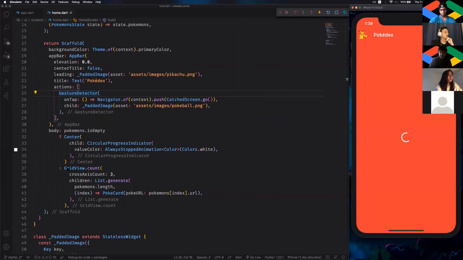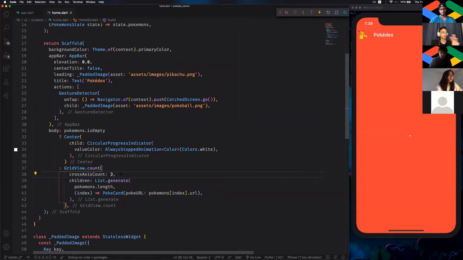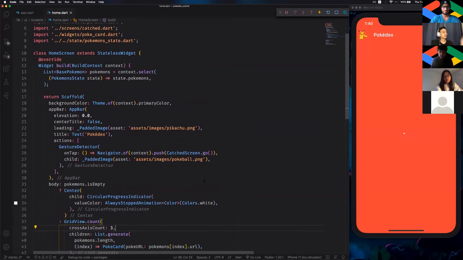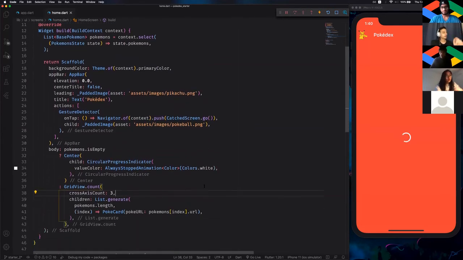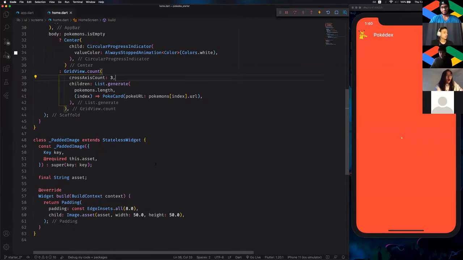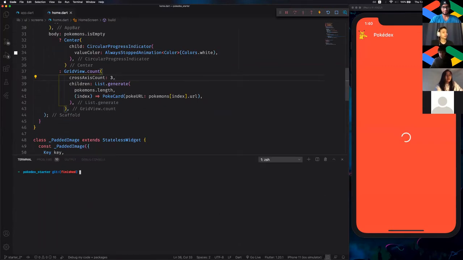We're using the grid view, this time with a cross-axis count of 3. So basically, we're going to see 3 Pokemons in each row. And we're using PokeCard to display them. So that's basically our setup for the state on the home screen to consume it from the Pokemon state.